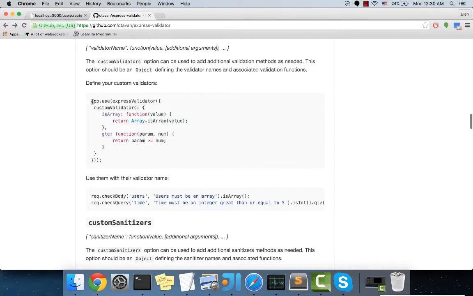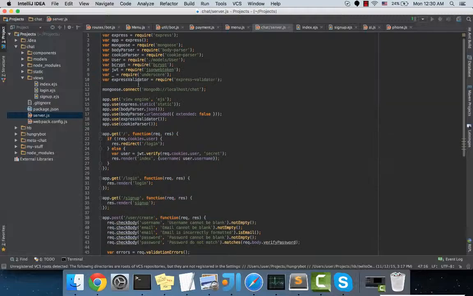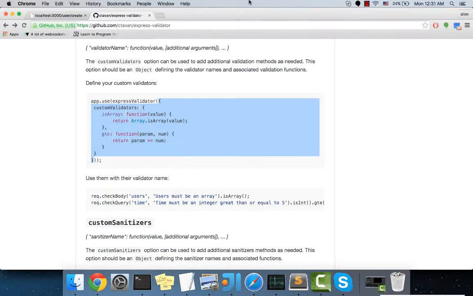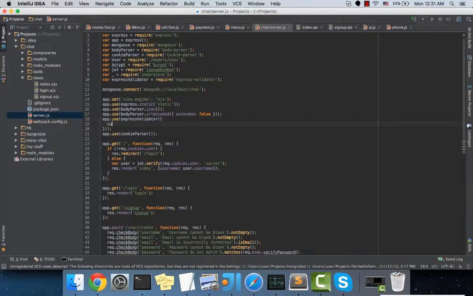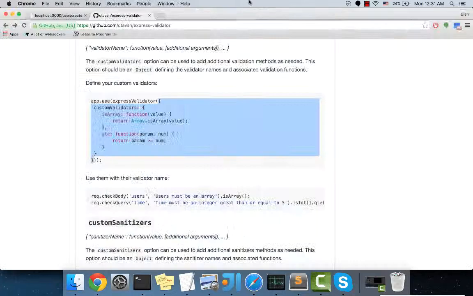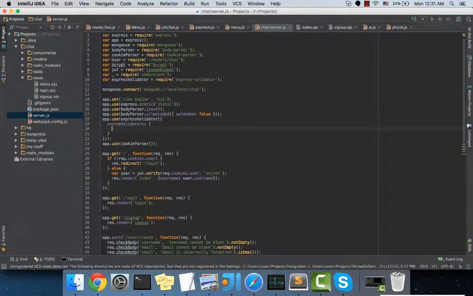So it goes into the options of where we use the middleware here. Okay. So here we're going to add an options object, and it's going to have a custom validators property. And here, let's say is unique username.